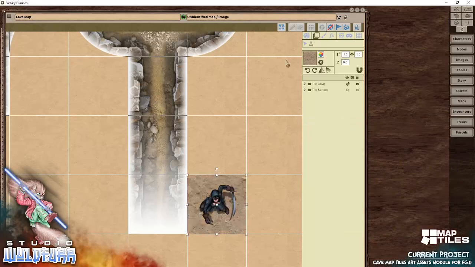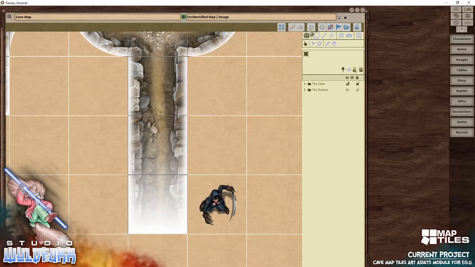And if I select that, whoops, I want to take that off placing tiles. Let me just delete that one. So go to play, select this little guy.